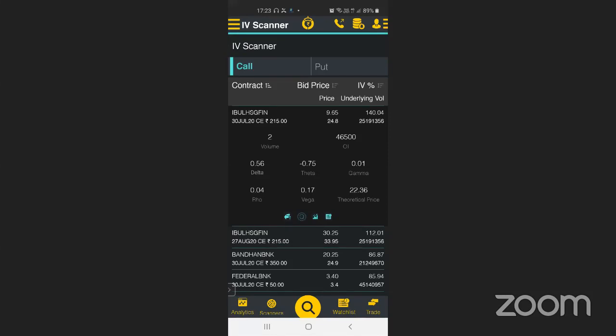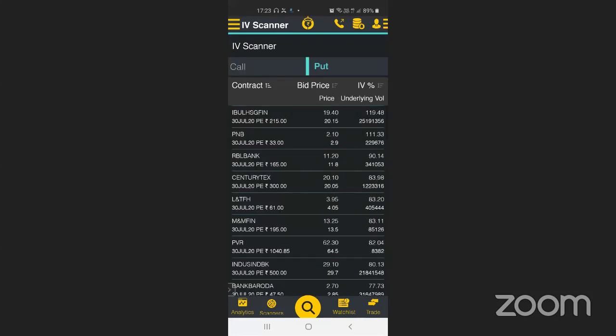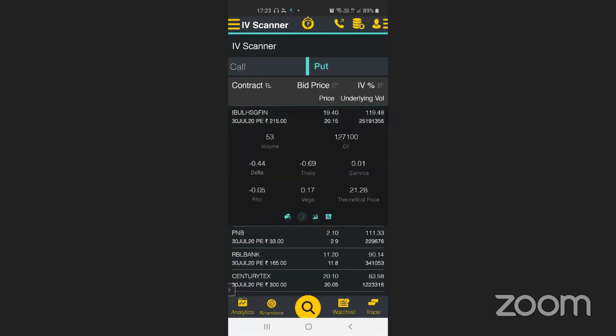So which means if the IVs were to come back to historical levels, you as a call writer may actually make good money. And similarly for puts, you can study individual stocks where a high IV explosion is making call or put writing very, very attractive.